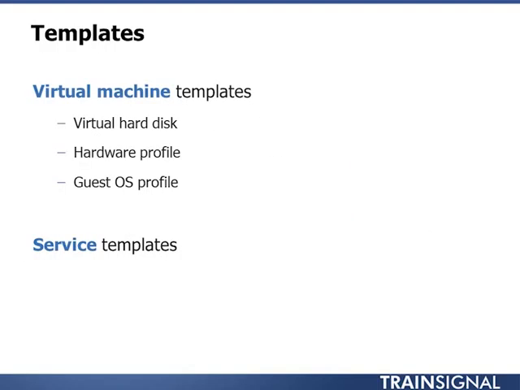Now, you also have primarily two types of templates. You have the virtual machine template and the service templates. In this lesson, we're not going to talk about service templates. We're going to focus on virtual machine templates. And like I told you a second ago, in order to create a virtual machine template, in order to deploy from virtual machine, there are three essential things that you're going to need to have. You're going to need to have a virtual hard disk profile, which is where we're going to install the OS and features and roles. Then we're going to need a hardware profile, and then we're going to need a guest operating system profile. These are three prerequisites in order for us to provision virtual machines.